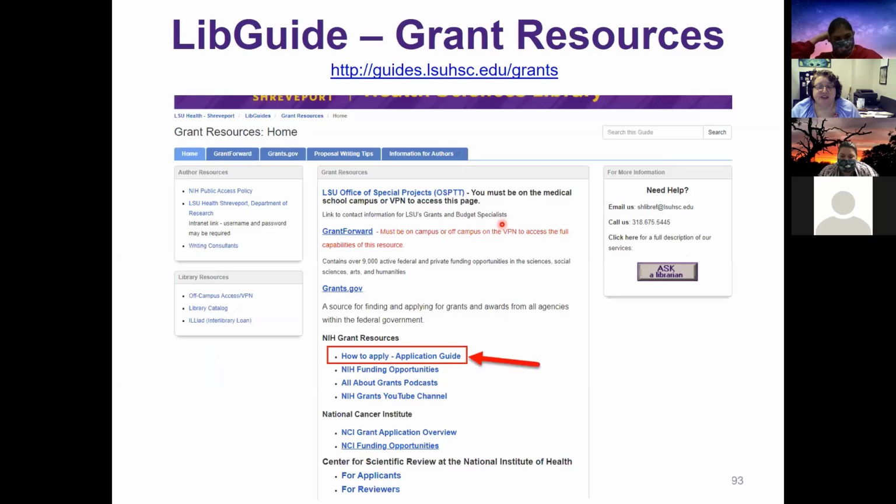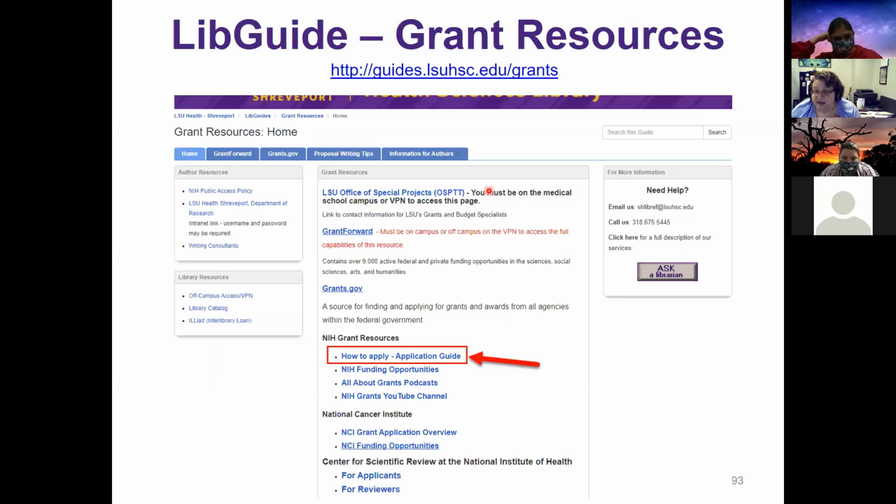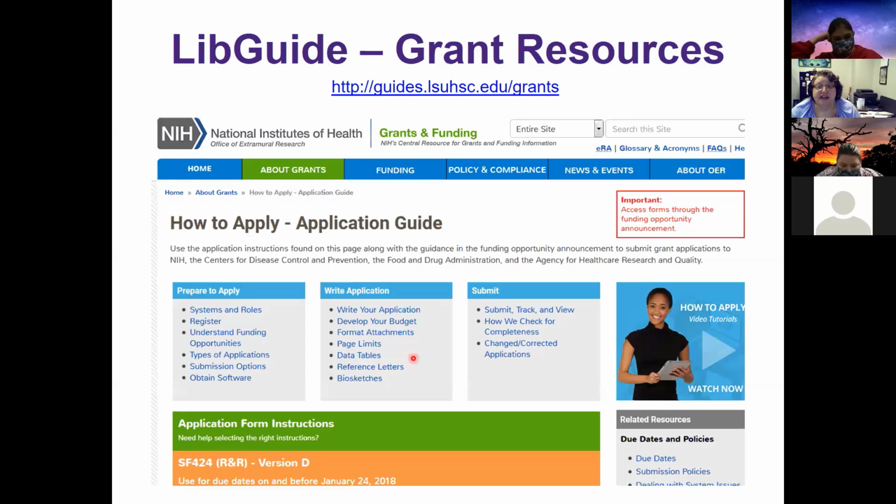One of the things that we already have linked on the Grant Resources LibGuide is the how to apply application guide. That HHS link is already on this page, so you don't have to look for it. And here it is.